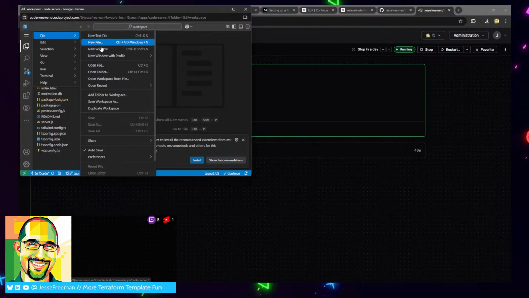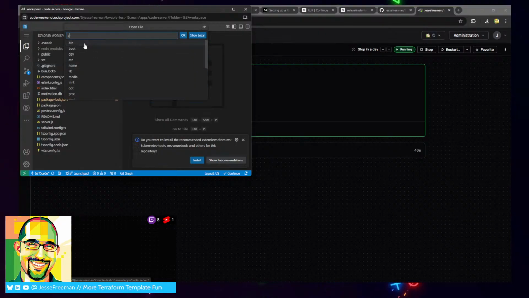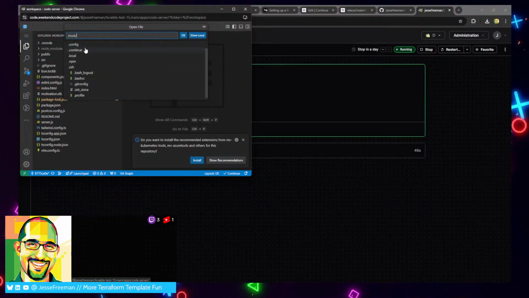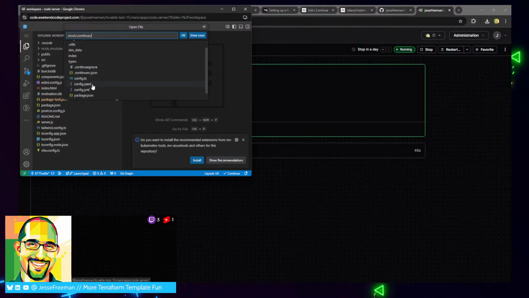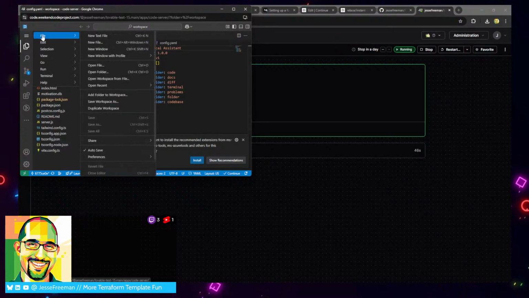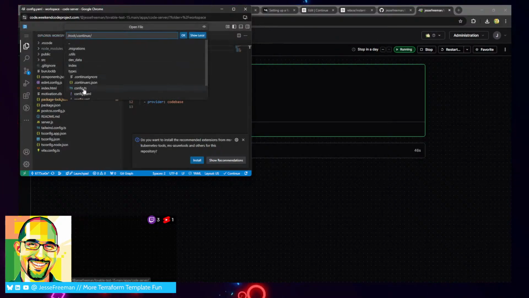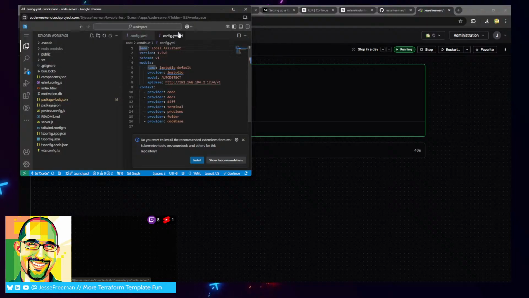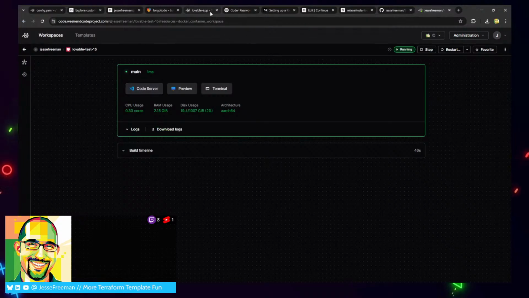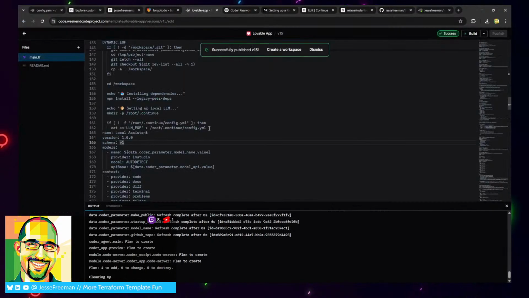Let's see, file, open. So one of these things will actually come together. Root, continue, and config. Please tell me I misspelled YAML. Ugh. I am not paying attention to what I'm doing today. Yep, okay. Let's try this one more time, but let's actually spell YAML correctly.